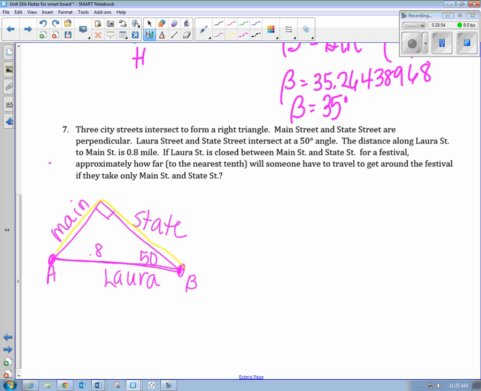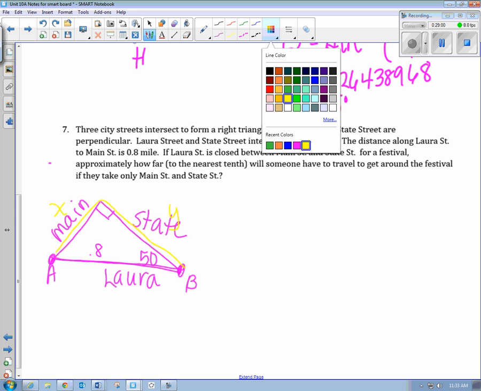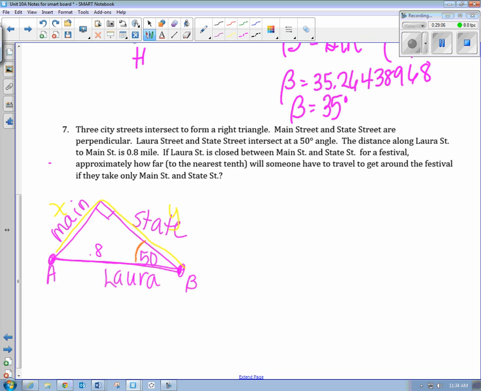So that means I'm basically in charge of finding this value and this value. I'm calling them X and Y. You can call them whatever you want to. So I essentially, with respect to angle B, I have a hypotenuse here, an opposite here, and an adjacent here. I'm going to do the sine of the 50-degree angle to involve the x, which is x over 0.8, and I'm going to do the cosine of the 50-degree angle, which is going to be the adjacent of y over 0.8. And then to solve from here, I'm going to go back and type these into my calculator.